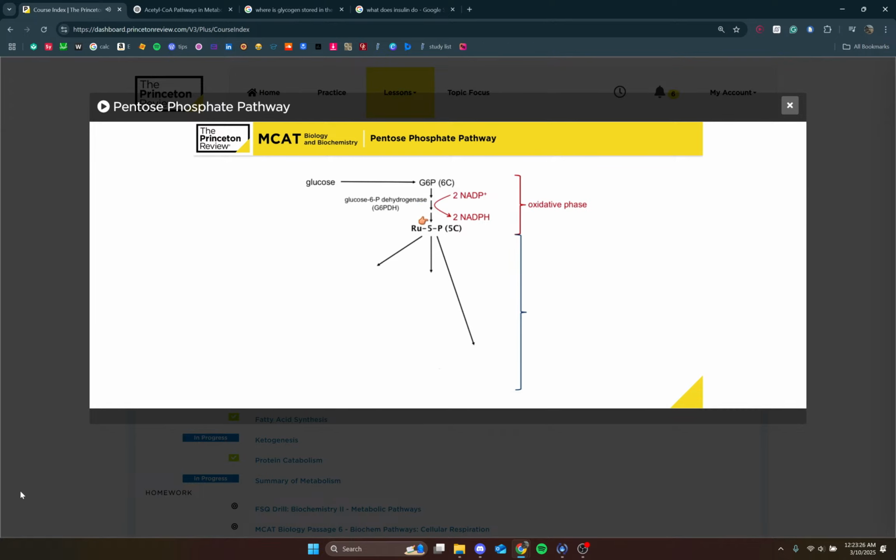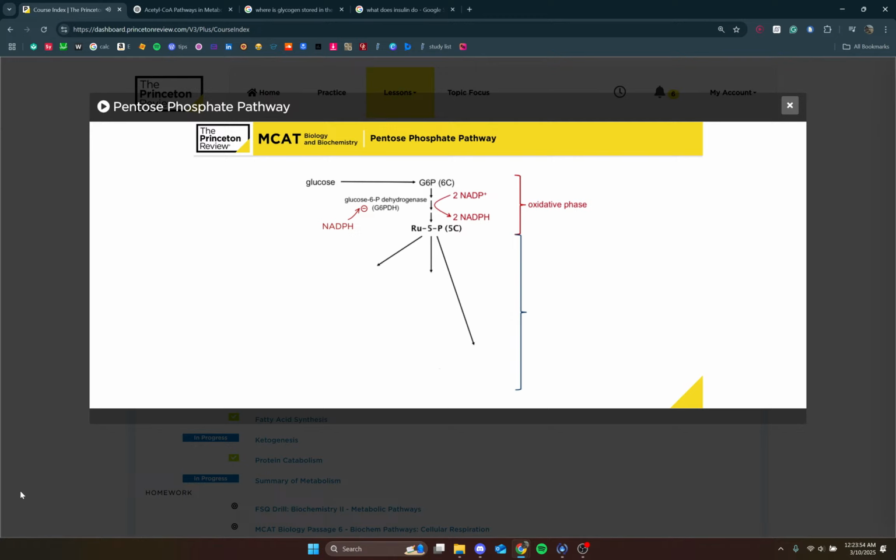There are several steps here, but this is the overall reaction. G6PDH will oxidize glucose 6-phosphate to ribulose 5-phosphate, producing 2 molecules of NADPH in the process. The NADPH is the regulator for this process. Glucose 6-phosphate dehydrogenase is inhibited by high levels of NADPH. And that makes sense because if you have a lot of NADPH around, there's no point in running the reaction to produce more NADPH. So you might as well use that to inhibit the enzyme.